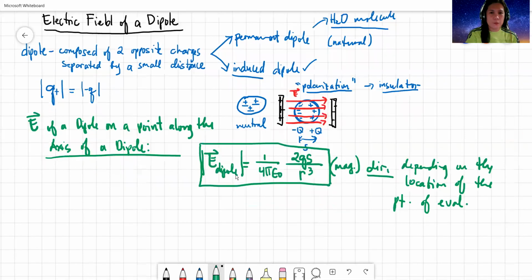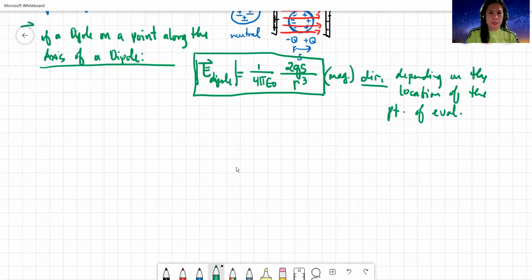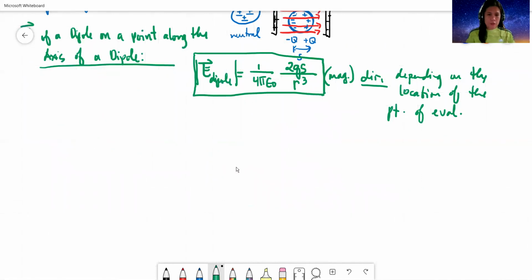So let's continue. Okay. So say for example, pwede kasing ilagay ko yung dipole sa x-axis, pwedeng sa y, no? But let's say I choose it to be along the y. So I have my dipole here, positive. This is my positive charge. Small separation. It's my negative q. So let's define some terms. The separation between the two opposite charges, let's call it S.